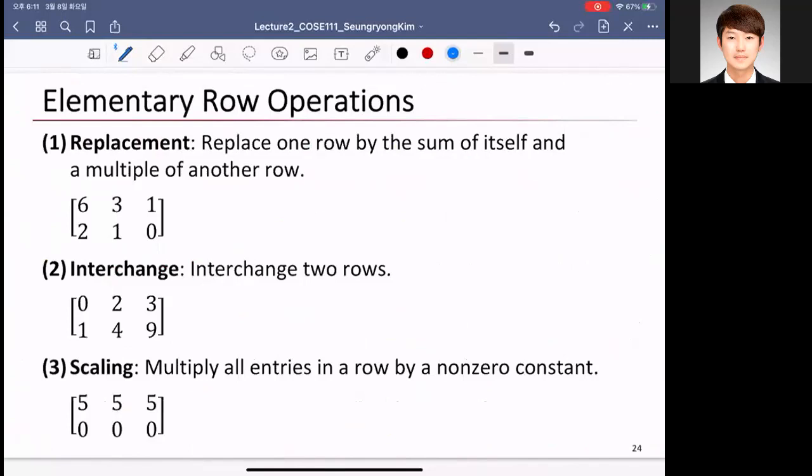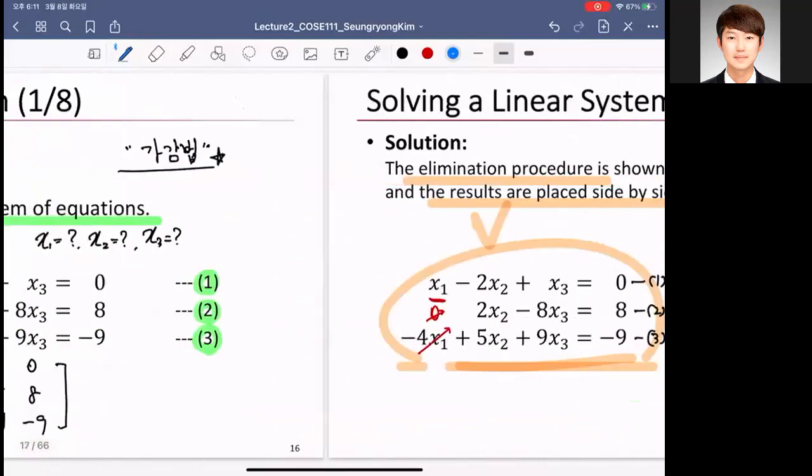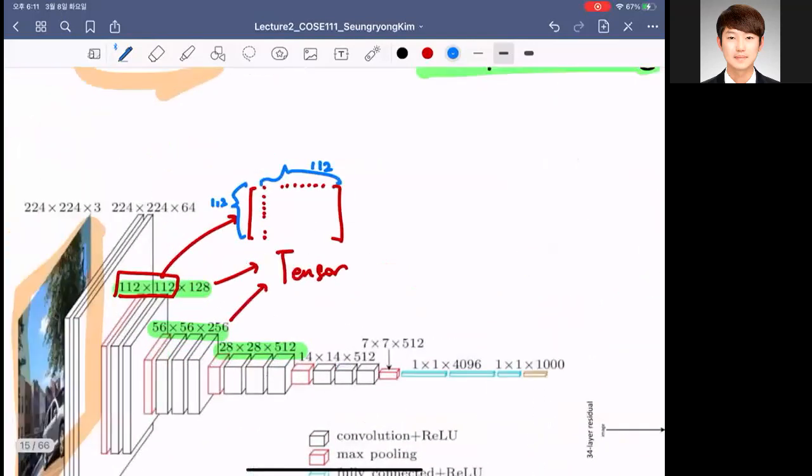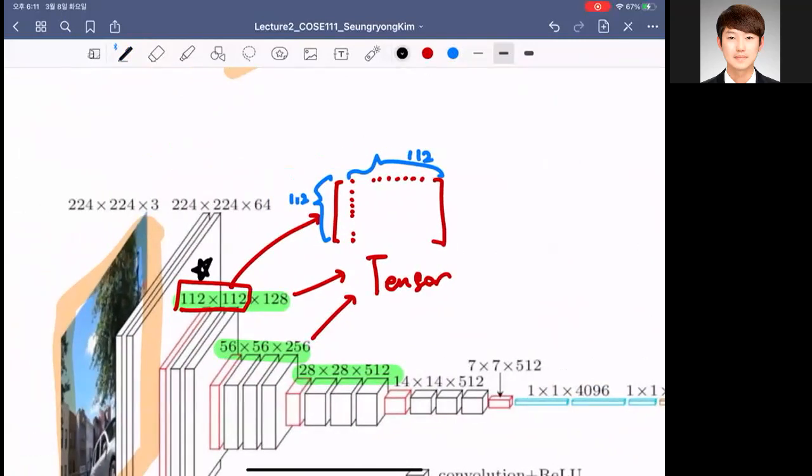Professor, is it possible to have answers to questions in English as well? Yes. Okay. So the question was, what is the meaning of too many variables? So I just show the example here. When you consider this kind of matrix, in this case a 112 by 112 matrix, the size of this matrix is 112 by 112. So in this case, we have 112 variables, x1, x2, blah blah blah, x112, right? So in this case, it's going to be extremely challenging to solve the linear system. That's why we need a more systemic way to solve this kind of linear system. And the next question was, if we consider the matrix and coefficient matrix, too many variables. Right, exactly.